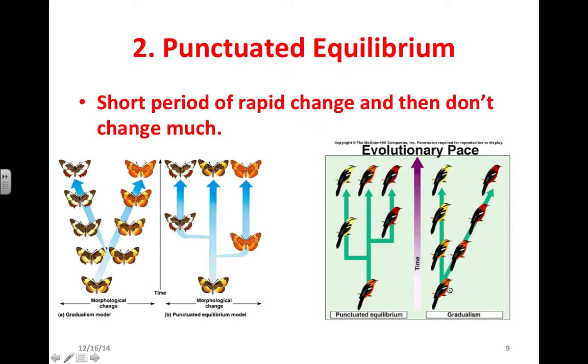Under gradualism, we get this gradual change, baby steps, a little more red, a lot more red, and so we get this major change from orange to red. And some of them are born with the yellowish gene, so it turns a little more orange, a little less orange, and then a whole lot less red, and then even more yellow. And so a lot of baby steps through the same period of time as we had over here, but we get this major change after these little baby steps.